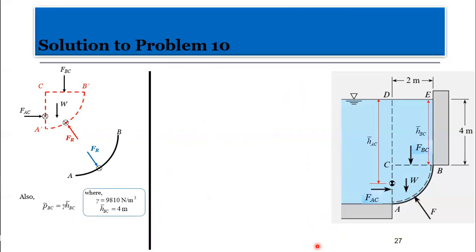So my H, I've been able to estimate my area, right? Good. So I'm left with the pressure, PBC. Now, PBC is actually gamma H bar. Now, gamma is known. So what we don't know is the H bar. So the H bar is actually computed from where? The free surface to the centroid. And it's actually coinciding with the horizontal gauge.